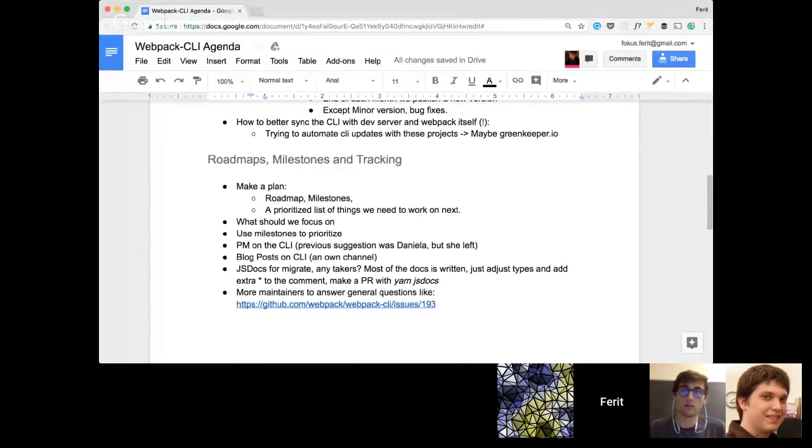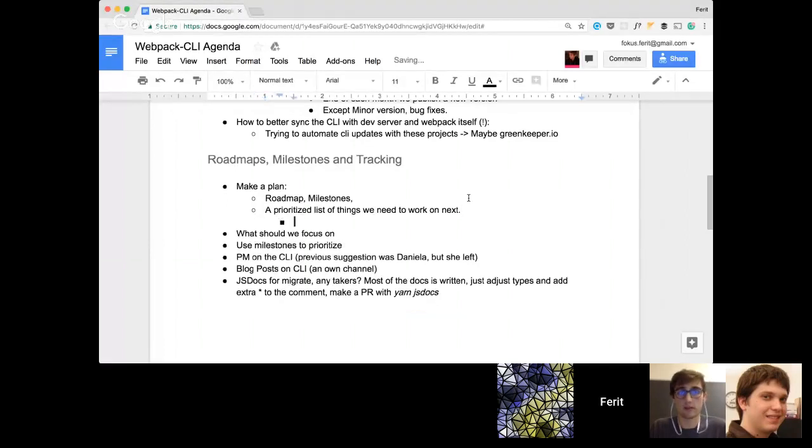Then we can argue, okay, we have good configuration defaults right now in Webpack, so let's focus on TypeScript and put it in the backlog. We need a good focus and a clear goal.